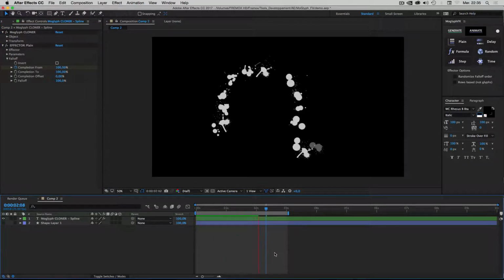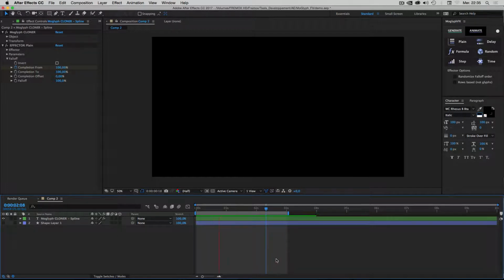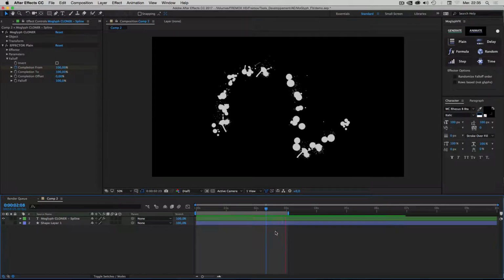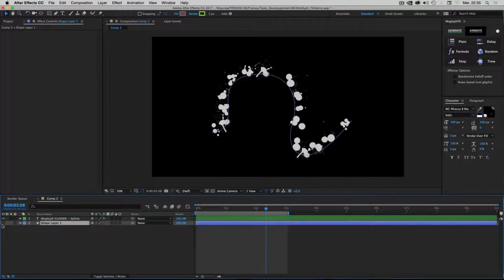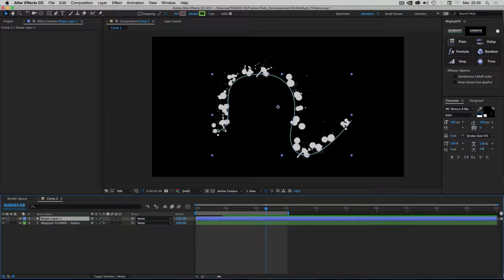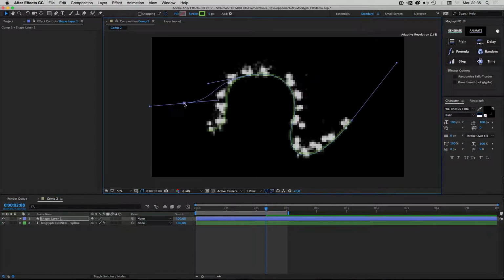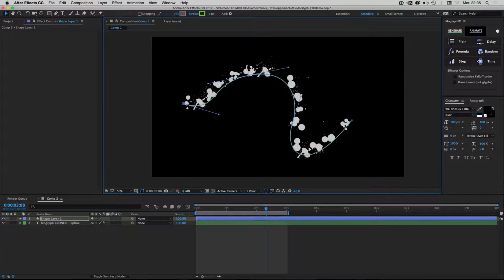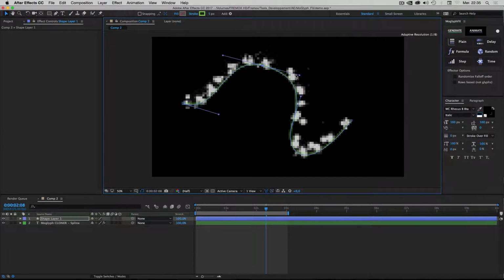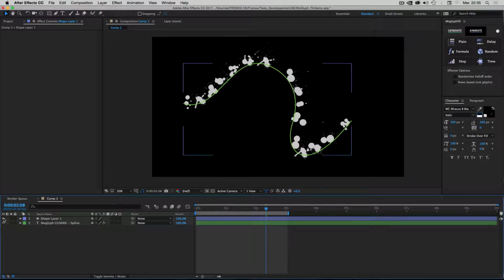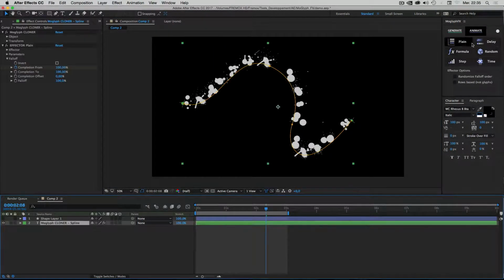So now you have a really simple animation that is bounded onto your own drawn path, which is pretty cool. You can, for instance, edit the points, the tangents, and your splatters, for instance, will follow the shape. So you can imagine whatever you want.